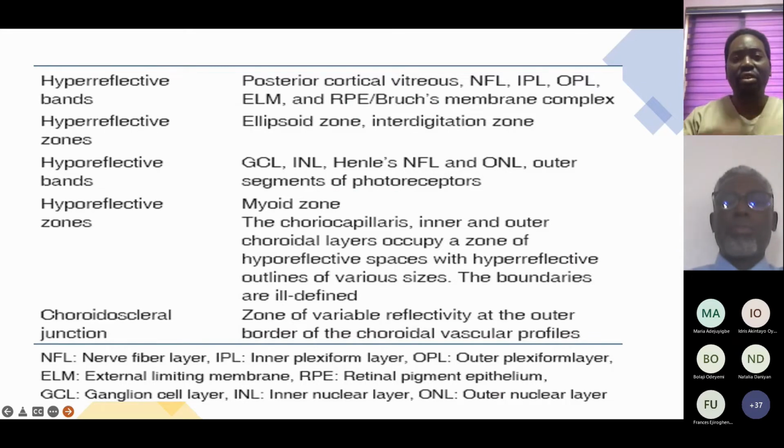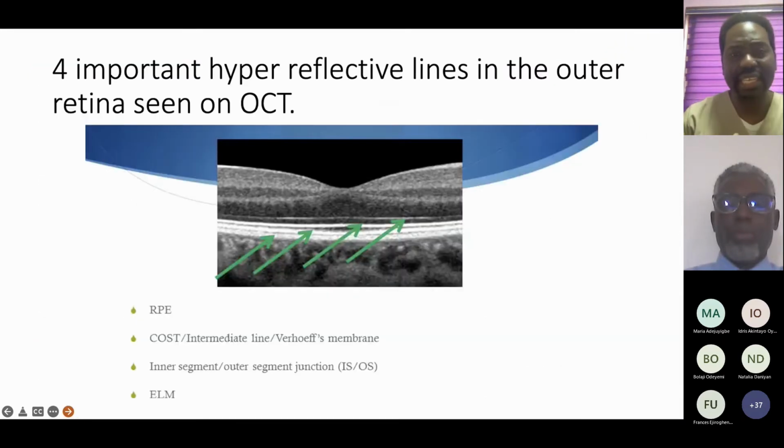Now, there was a terminology group in 2014 that tried to standardize all the terminologies, because there were a lot of initial names that were given to these layers at the onset. So one of the things was the inner segment, outer segment junction, which is now called the ellipsoid zone.